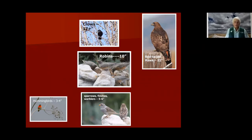And it's useful for you to have sizes of birds as relative goalposts, so to speak, by which to compare other birds. We will use robins as our standard size bird, 10 inches. When I was still teaching at the university, I'd often get people calling me and saying, I got this funny looking bird in my yard. It's got some yellow on the head and there's some white in the tail. The first thing I would ask them is, what size is it? Is it as big as a robin? Smaller than a robin? Larger than a robin? Once you get the size distinctions in mind, it helps to eliminate a whole category of other birds.